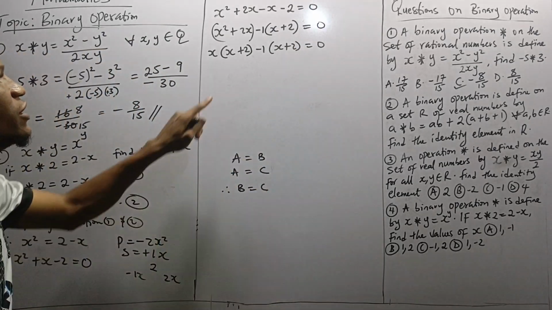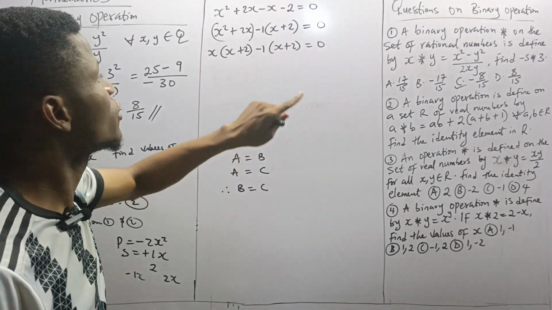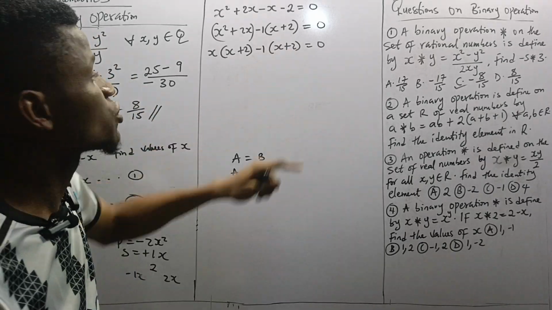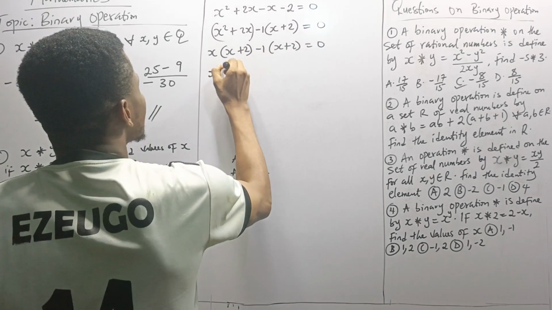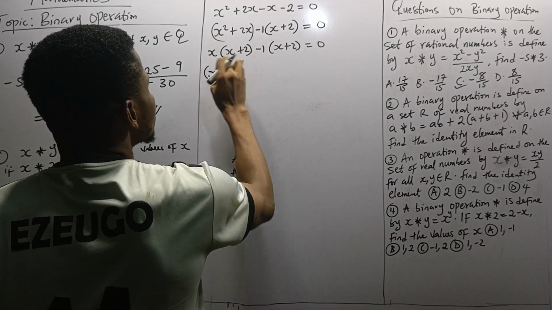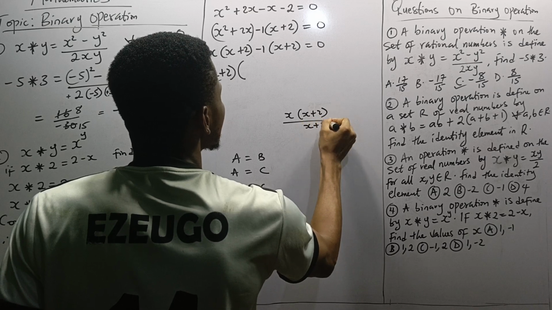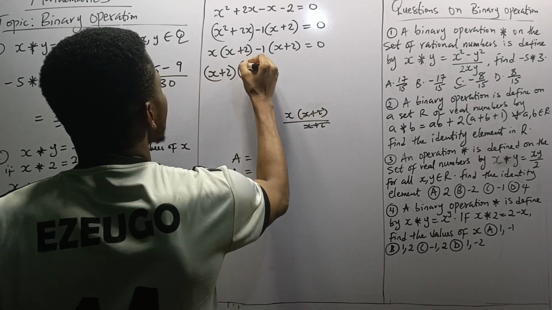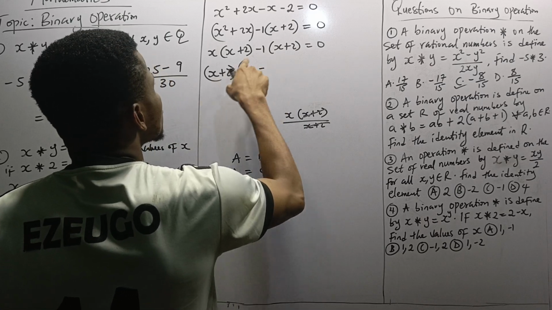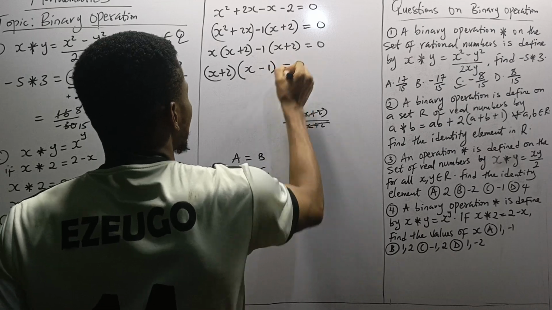Alright? So in the end, remember we are factorizing completely. So we factorize until there's nothing to factorize. So what is common here? X plus 2 is common. With here, x plus 2 is common. Alright, so we bring the x plus 2 outside. Then we open another bracket. X plus 2 divide this. So we have x into x plus 2 divided by x plus 2. X plus 2 cancels x plus 2. We are left with x. What is here? Negative. Alright, so x plus 2 divide this. X plus 2 cancels itself, remaining what? 1. So this is equals to 0.